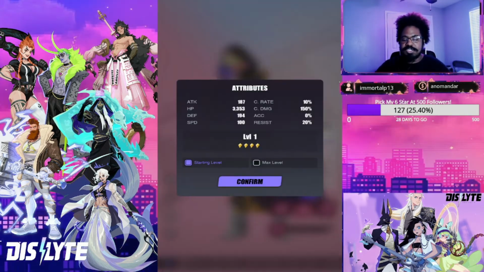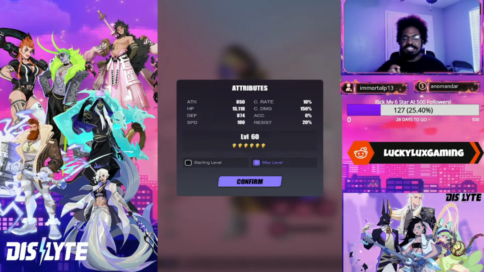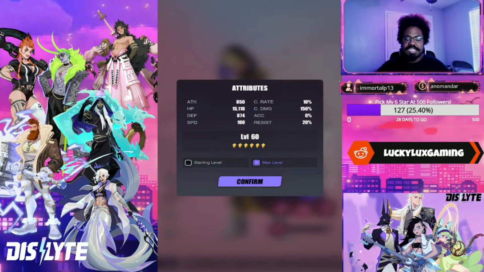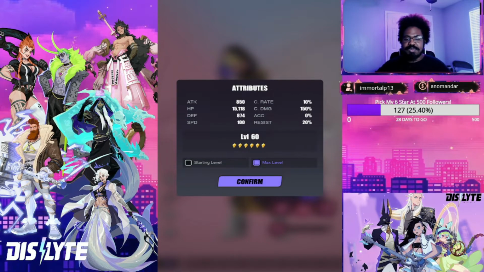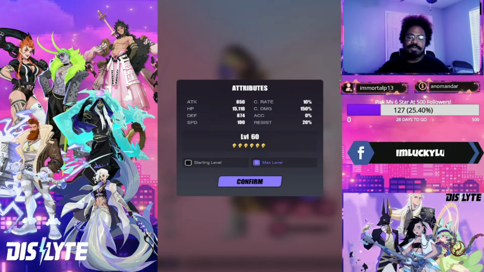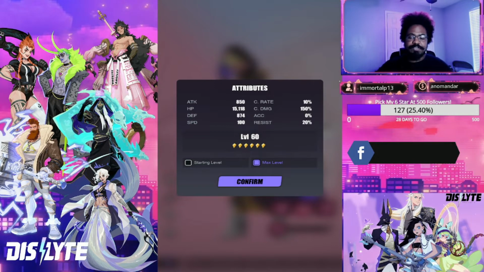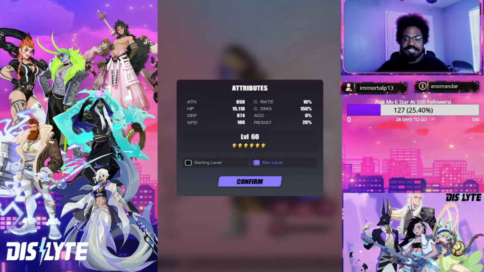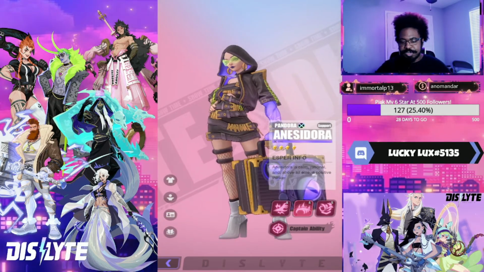With her skills though, it's important to point out that she does not have great attack. She has really nice HP at 15,000. I think it's some of the highest that we have in the game for a natural 4-star unit. Her defense is okay. Speed is at 100, which is average. So not too bad of stats. Again, her attack isn't that great, but it doesn't really matter for her kit, right?